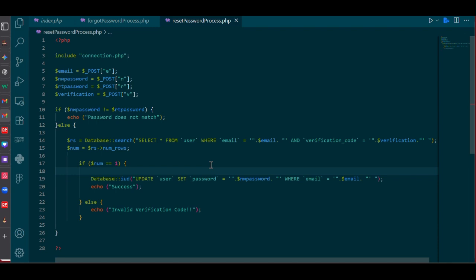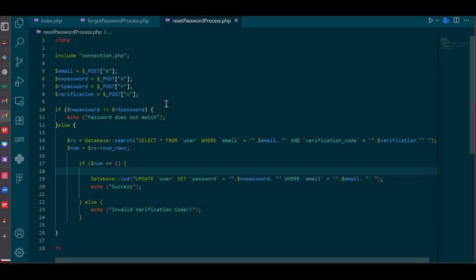It first checks if the two entered passwords really match, then verifies if the email and verification code are correct in the database. If everything is valid, it updates the user's password. This is what happens in this reset_password.php file.